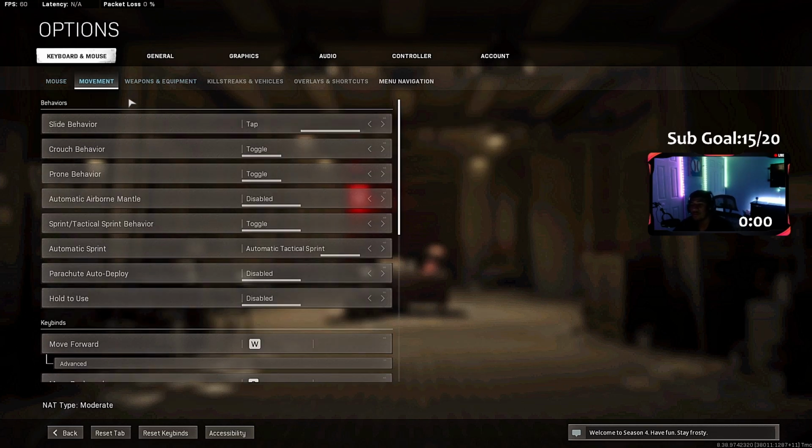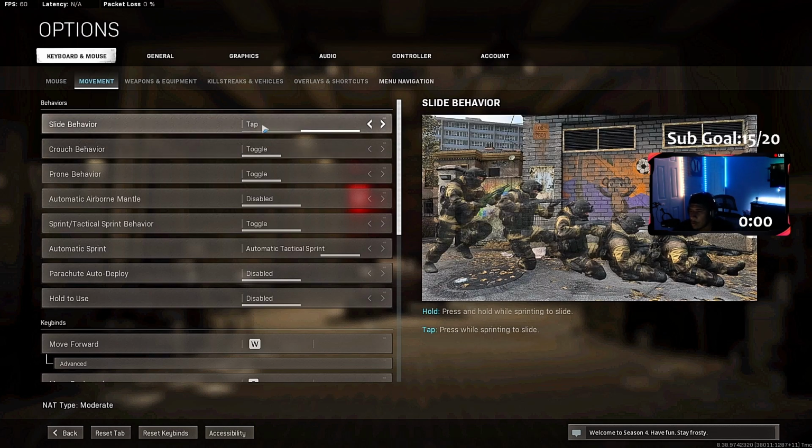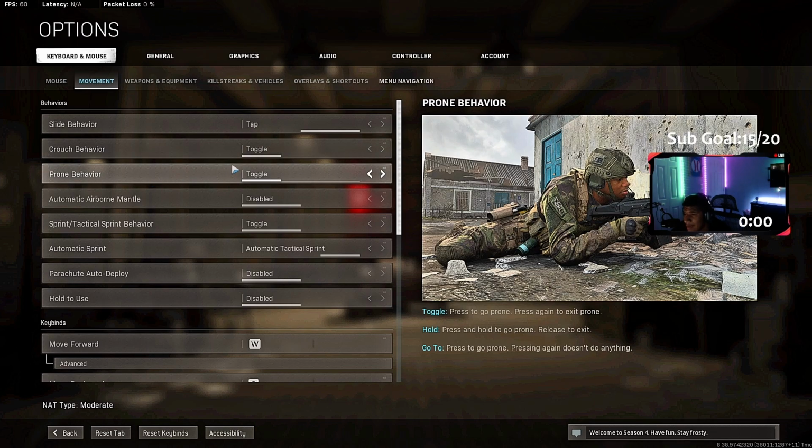Movement, now I do have my slide behavior at tap. That's what allows me to slide cancel. I press C and spacebar. Spacebar is my jump. I don't know why I told you guys. You will find out later on what my keybinds are and everything else. But crouch behavior is a toggle. I just leave it at toggle. Prone behavior is another toggle. It's just a press of a button.